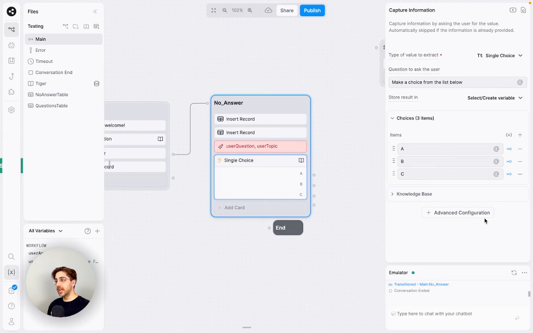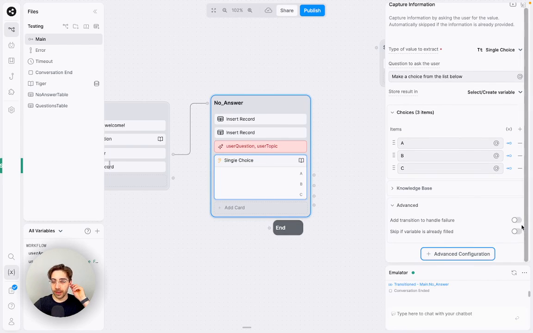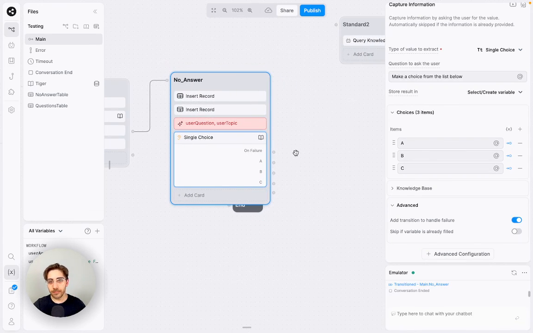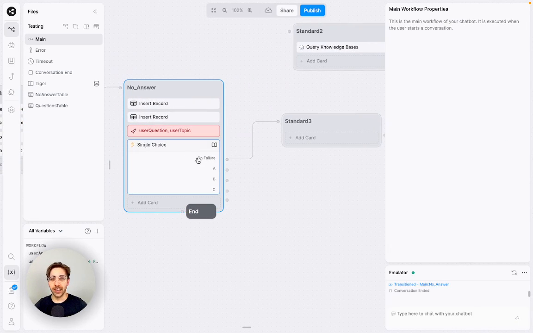So essentially what's happening in Kinetics is, I think a good way to frame this in your mind is like, you've asked the user for a capture. So you've asked the user to select an option, and if they fail to select an option, your bot will consider that a failure. So in other words, we hop into advanced configuration, we go to advanced, and you'll see here, add transition to handle failure. So this is how I would handle that. So in other words, if my bot is expecting to receive A, B, or C, and instead my user says something else, I would add a transition to handle failure, and then you could ask another question, you could answer from a knowledge base based on what the user has sent, or you could give them another list of options.